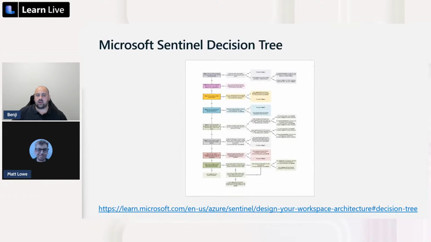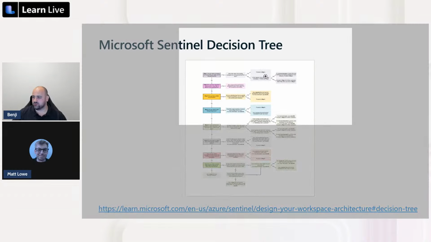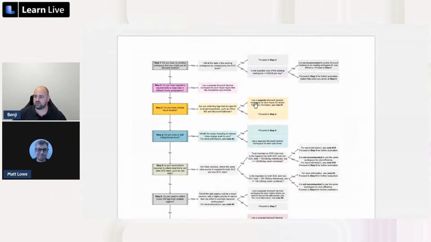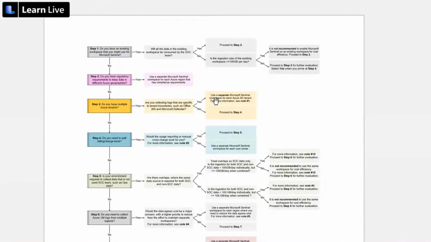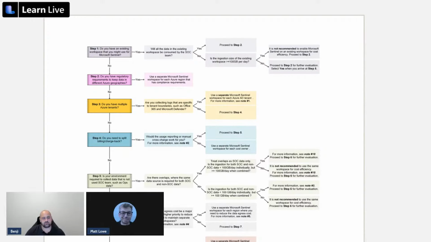But also how to actually decide. That is the question that we hear a lot, isn't it, Matt? How to decide actually where to go, how to decide what it is, single tenant, multi-tenant, or anything. And one thing that we actually have created, one of our colleagues in the team that works with me and Matt, is the Sentinel decision tree that is available inside our docs. So Matt, if you can pass the link so that everybody can reach it.